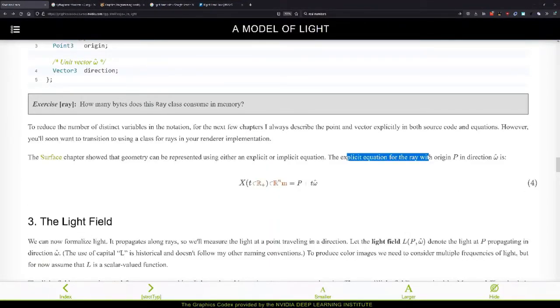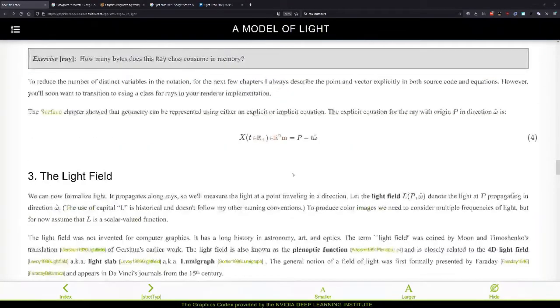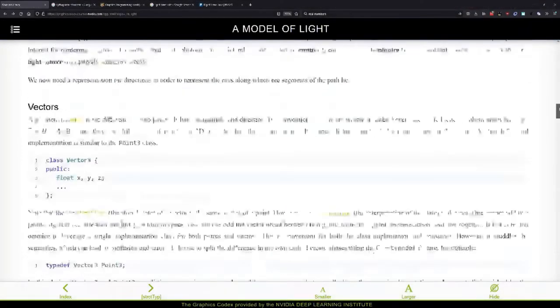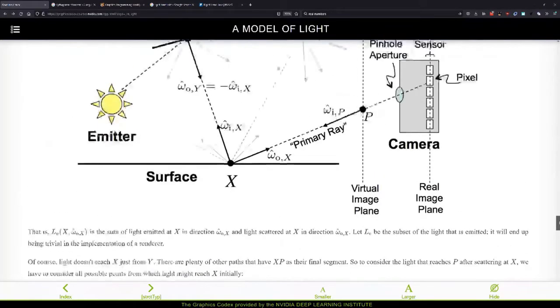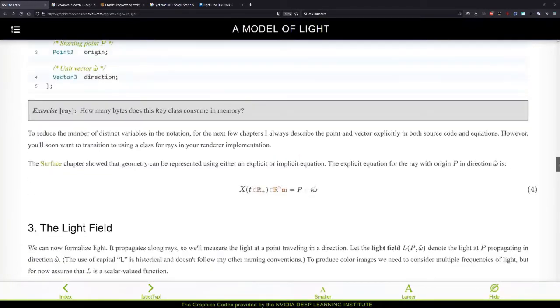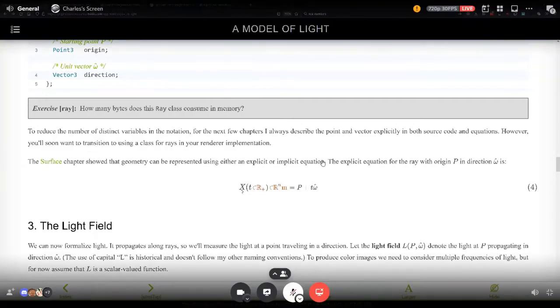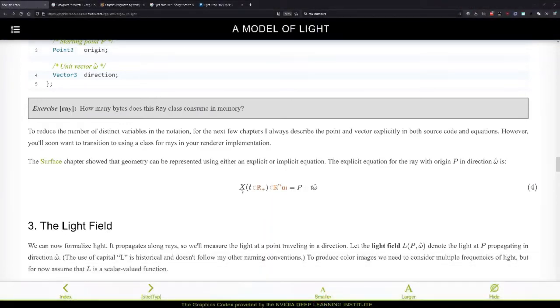So that is our explicit equation for the ray. What is the x corresponding to? It looks like I'll try to use it as a point. Is that the case here? I think he's making x a function. Yeah, t. I get it now. I understand this finally. I get it too. Go back to the thing. I think it totally makes sense now. So x is the ray. Yeah, x is a function taking t, and the result is p plus t times the direction of the ray. So it's an explicit function for the ray. P plus t times the direction of the ray. And when you put a t in, you get back a real vector with dimension n. Yeah, that makes sense.